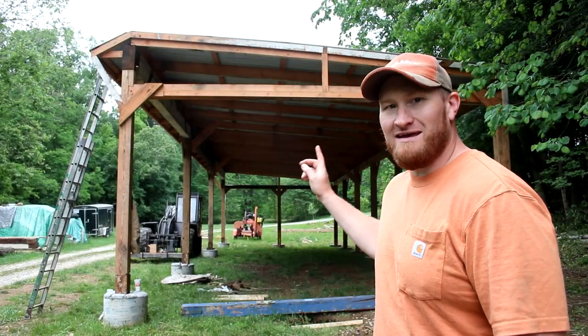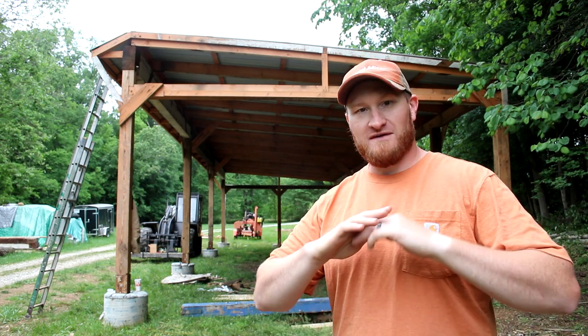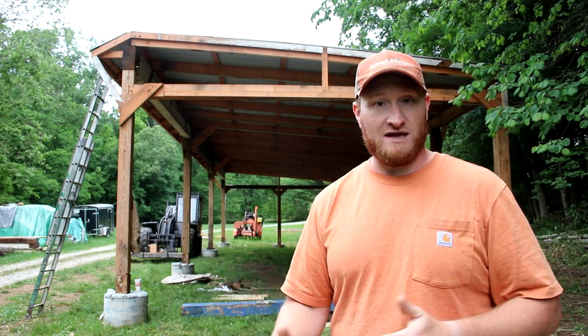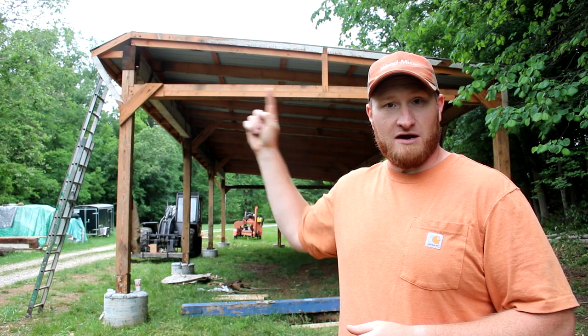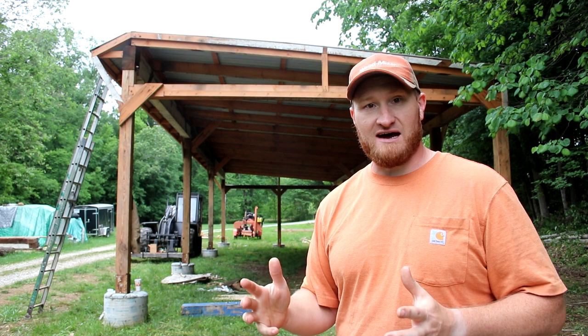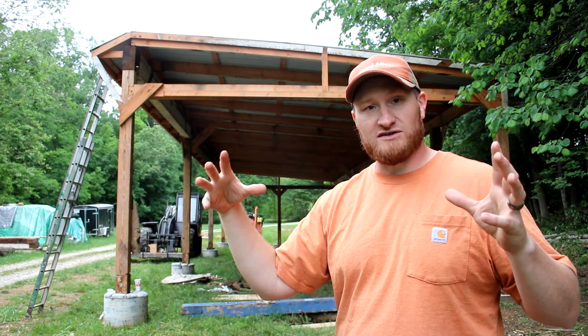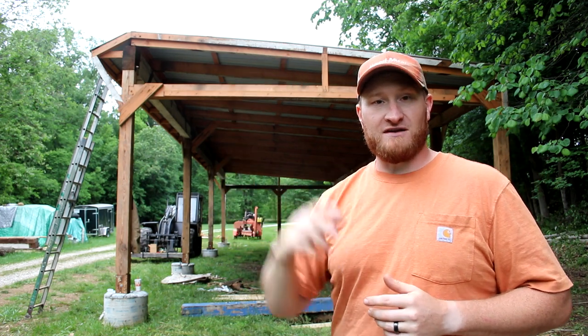As you can see behind me, we have finished the actual top of the roof. So the roof is done. Here's what we still have to do yet. This portion here right behind me, I'm going to cap that with more steel on the side. And then we need to put the caps around the outside to enclose all that in, and then the final roof cap to finish everything out.